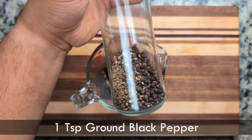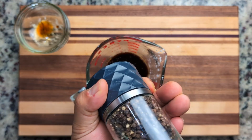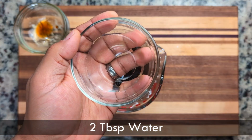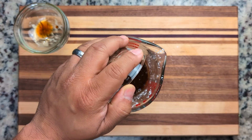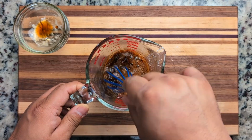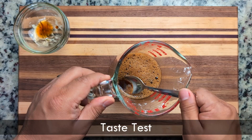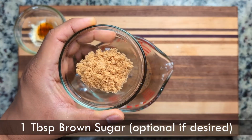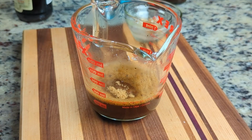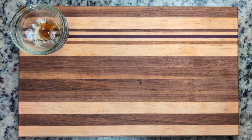Next, some freshly ground black pepper. Lastly, 2 tablespoons of water. This is going to be a relatively light sauce compared to others. We'll give it a whisk and do a taste test. We'll go ahead and add a little bit more sugar to round out the flavor. As always, make these recipes your own by adjusting the ingredients to your preference.